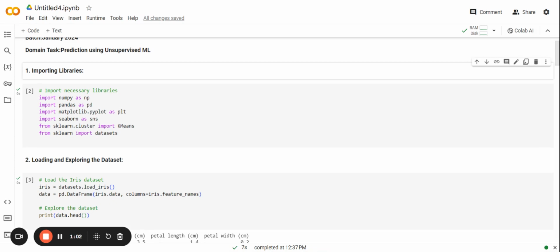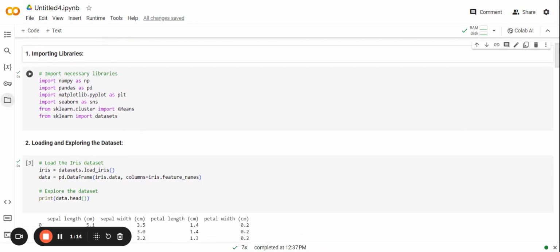This project basically focuses on the application of clustering techniques and interpretation of the results. The first part involves importing libraries. First are NumPy and Pandas, which are used for data manipulation and analysis.